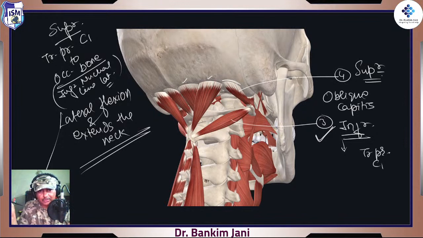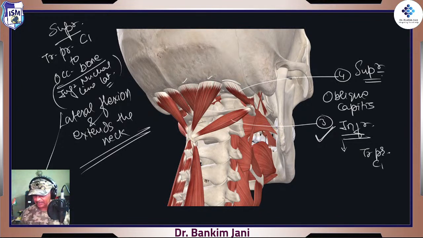So when that would contract, what would happen? It has got a rotational axis above. So when that would contract, it is for the 'no' movement, right? It is for the rotation of the head. It's a long muscle, so when the muscle is long, there would be the mechanical advantage. When it contracts, it will tilt the entire head like this. So that is for the rotation.